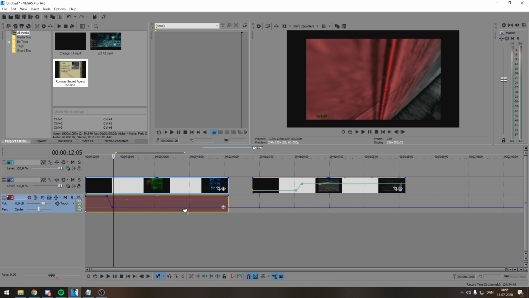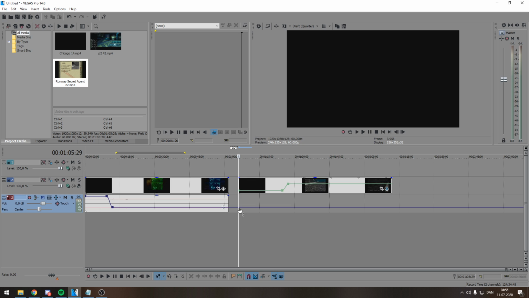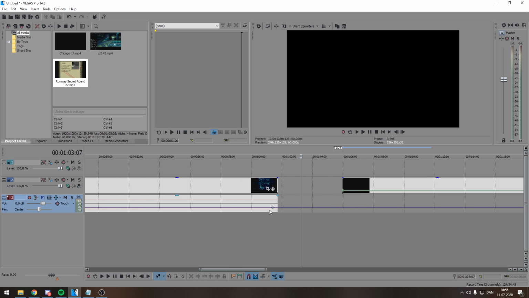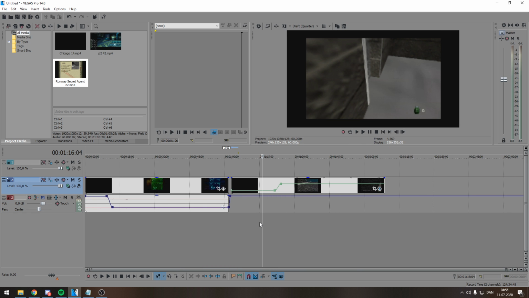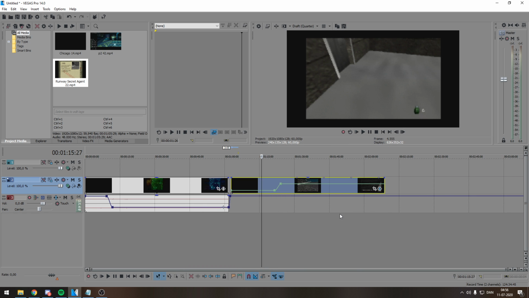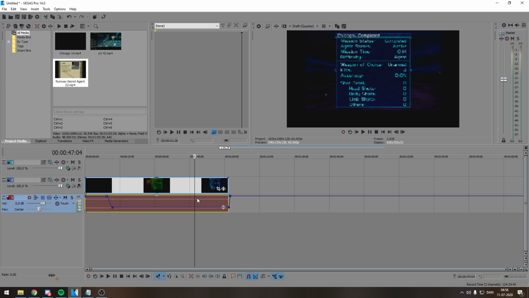But keep in mind it controls the entire lane. So if I don't want it to bleed into the next video's audio, I gotta remember in this empty space to turn it back up like this, like that, and then we're back to normal. Obviously, there's no audio on this, but yeah, you get the idea. And if you don't want it anymore, I think it's just Control V. Yep, there you go. So that's velocity.